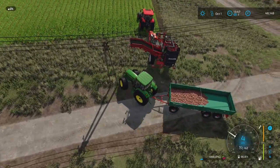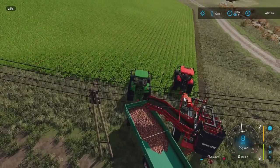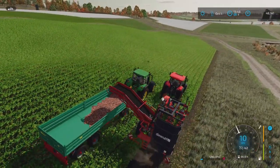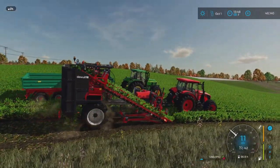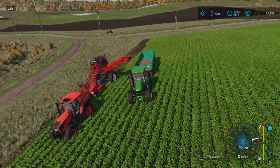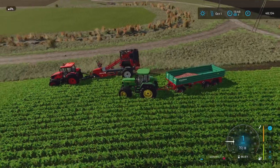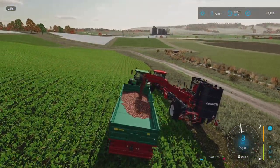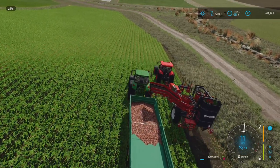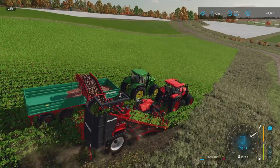Driving wagons is always fun. I got semi-cruise control on the, oops. All right, let me get my cruise control. What, 8, do you think? Sure. Nope, faster. This was pretty quick. You go like 11 or 12. 11, I think. There we go.